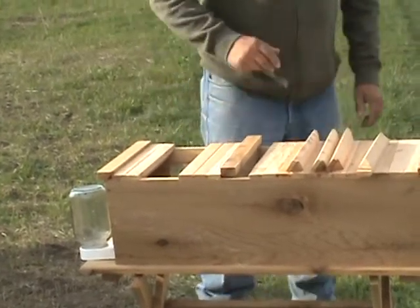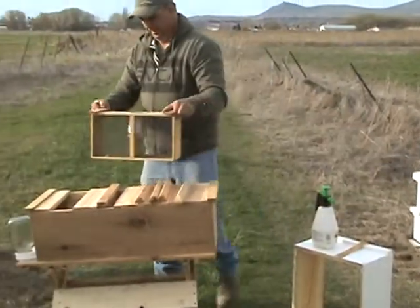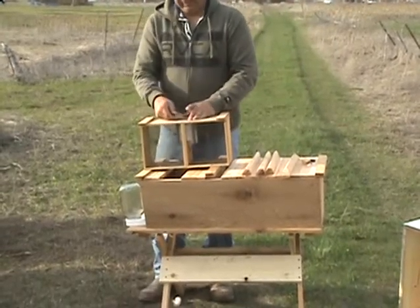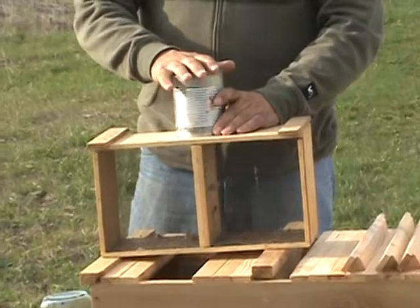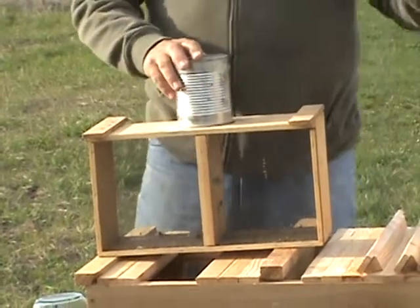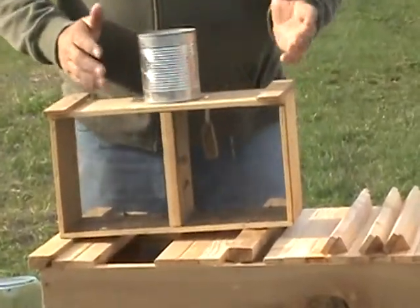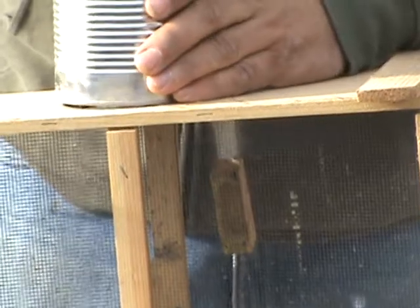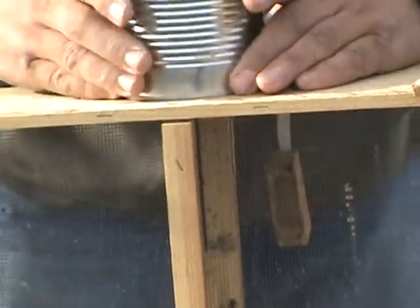Once you have all that ready, you'll get your package of bees. Of course the box will be full of bees, and then there's this can of sugar syrup that the package supplier puts in there to feed the bees so they have something to eat while they're in transit. It'll come with a queen, which is suspended in here, like that. If you receive yours through the mail, sometimes they'll have a board over this to keep the lid from coming out. There are a few different designs, but it's all basically the same concept for how you install your package.